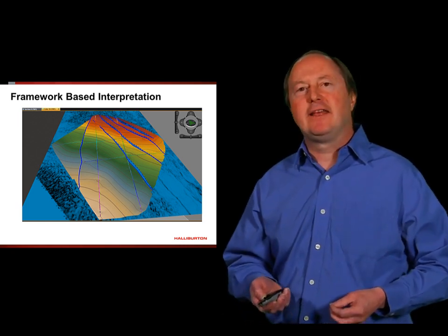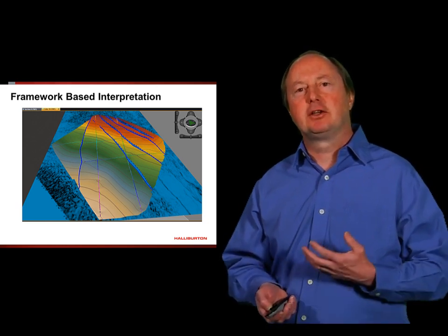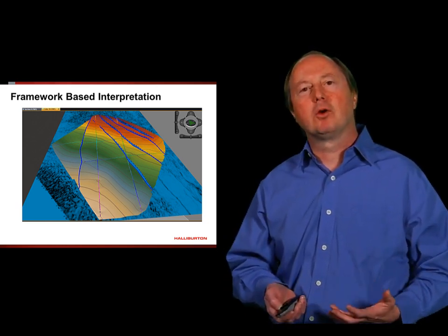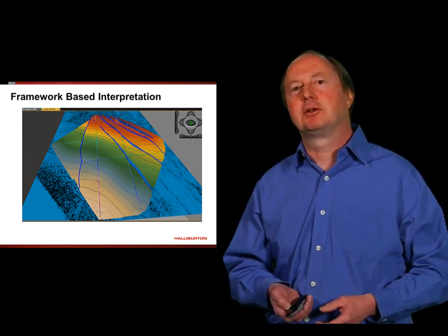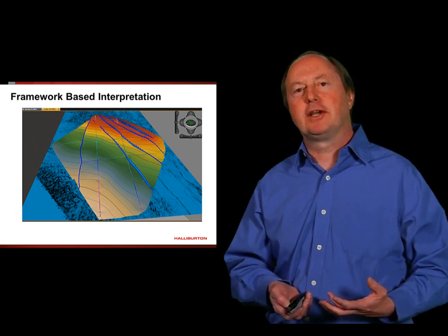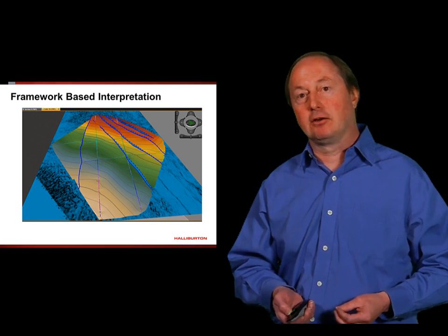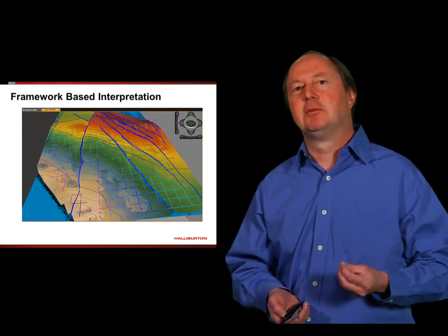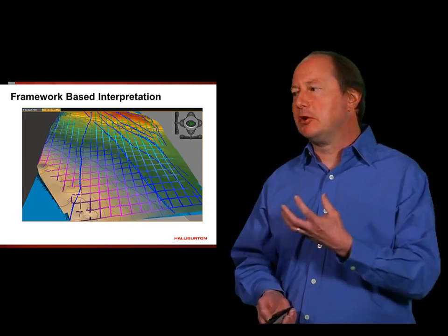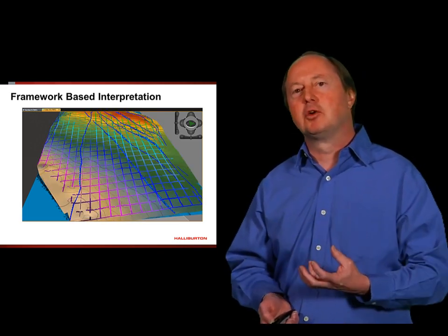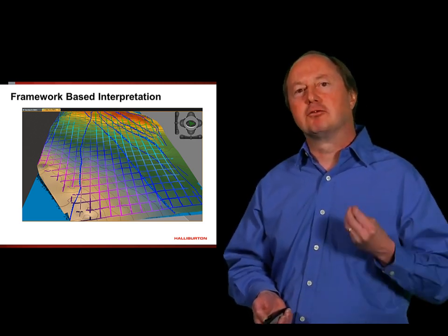So here we are. We have a fault network. And then once we've built that fault network, we can start to bring in the surface interpretation. And you can see in this example, only four lines on a 3D survey have been interpreted. So this could actually be a 2D seismic problem also. But because the fault network has already been built, you can see very high quality interpretation, and you can actually see errors as you're interpreting the surfaces. And this is really the big payoff for the interpreter. Once that fault network is built, as they continue to interpret, you add a little more interpretation, you get a little more detail, you will immediately see the errors in your interpretation. And we want you to do this right from the very beginning.